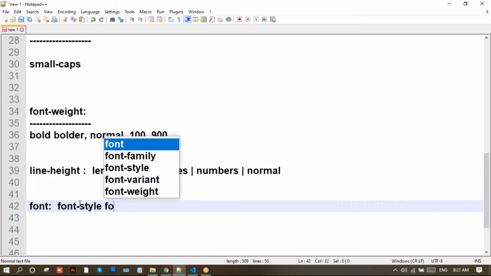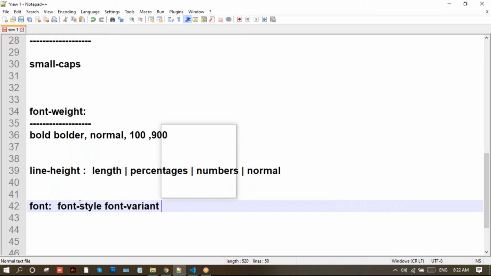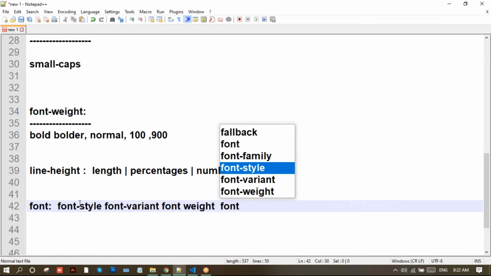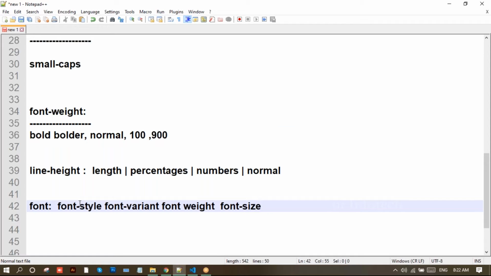font style, and we have font variant, and font weight, along with font size, font size by line height, line height, like this.